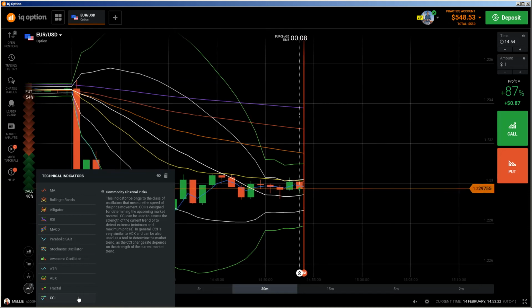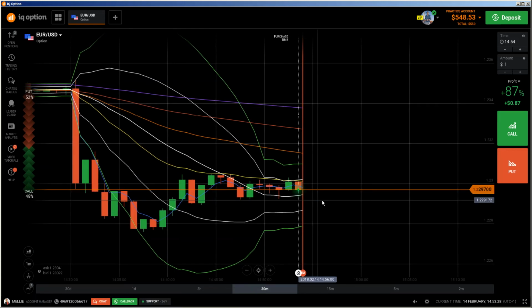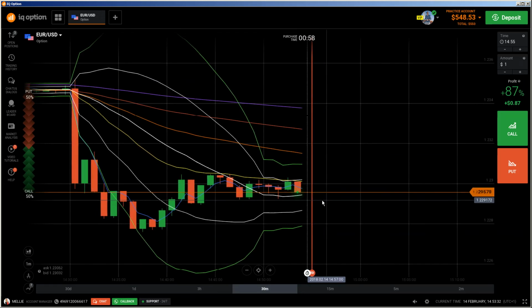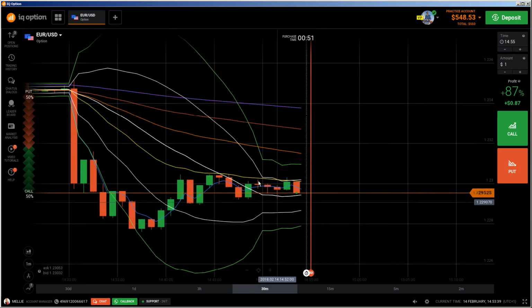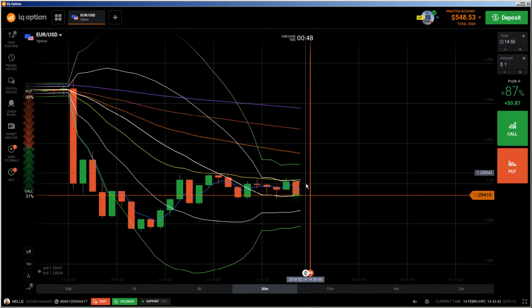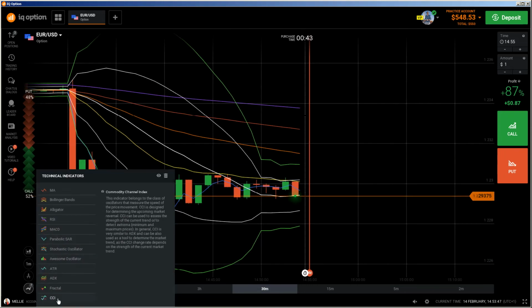So look at my video about the ADX, because it says CCI is similar to the ADX. But I would say it's not only similar to the ADX, it's also similar to the RSI, because it's also a momentum oscillator. Now the candlesticks are getting really tiny, and this is a consolidation area, so you can forget about using the CCI, but I'm going to put it on.